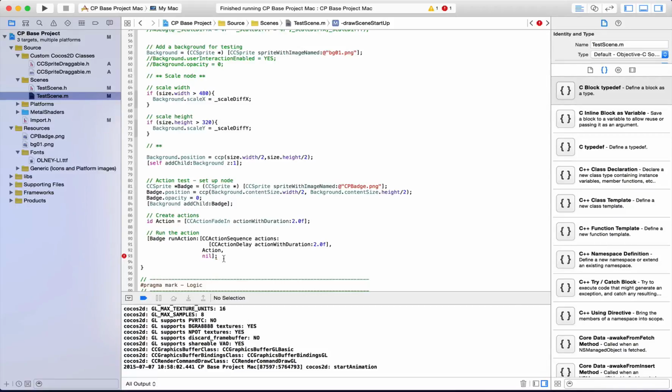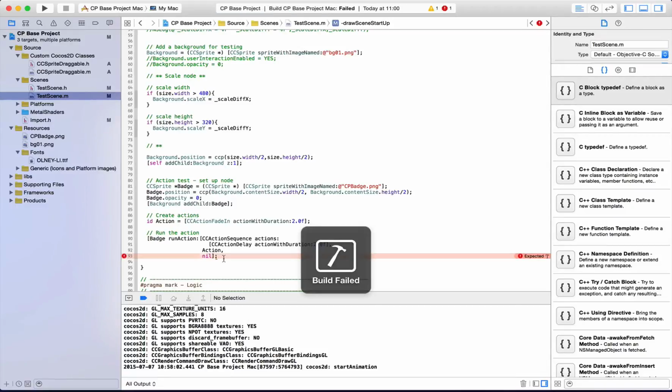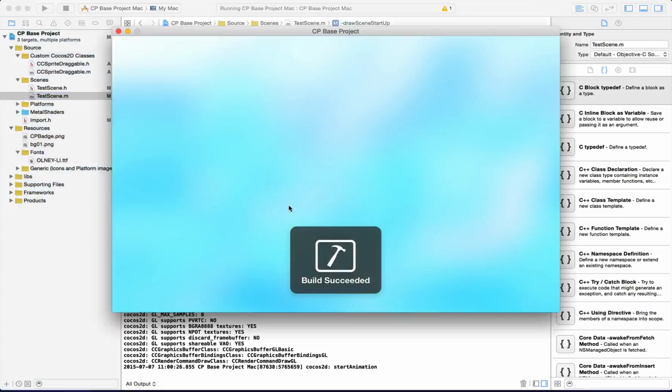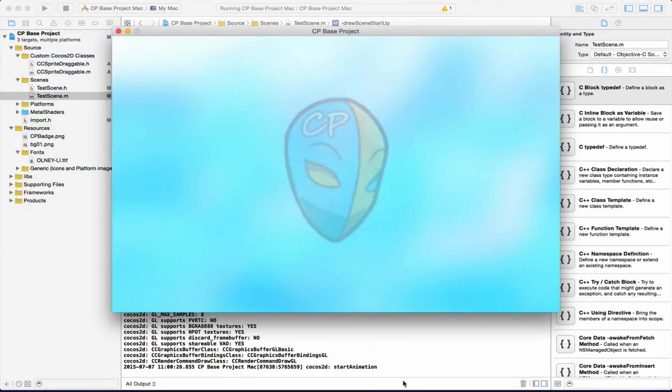What should happen is we shouldn't be getting any errors. I'm going to build and see what's going on there. Why the fail? Okay, it's expecting the. Oh, we never closed it off because we put in the sequence here. We created the action, but because there was only one bracket, it never actually closed off this bracket here. So that was my error. What should happen now is after 2 seconds, and there we go, it's faded, it's run the action.